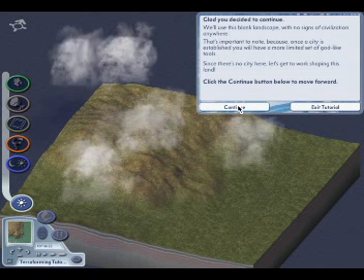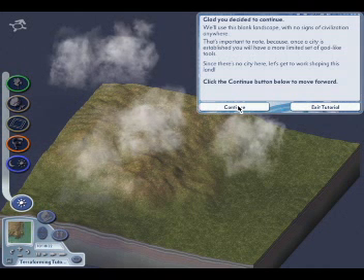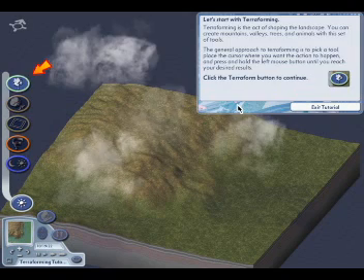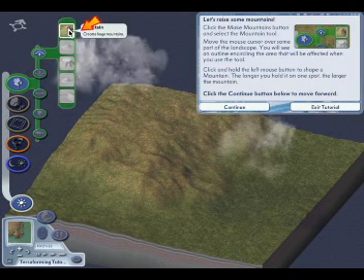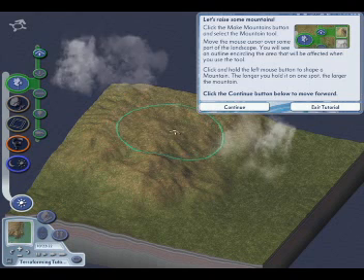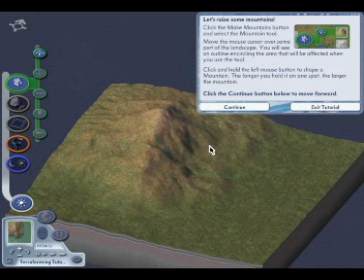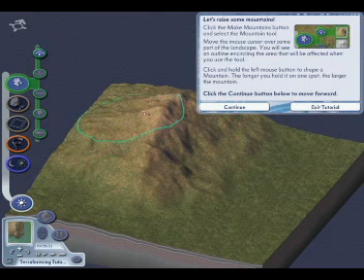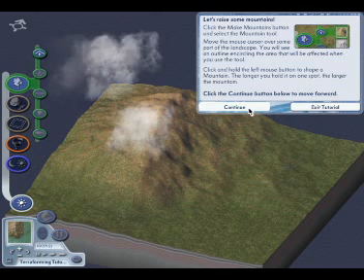Glad you have decided to continue. Well, I'm just going to have to read all of this if you want to continue. So, let's get started with terraforming. Now, let's start with this area to transform into a standard mountain. Of course, a mountain is definitely the most peaceful environment.